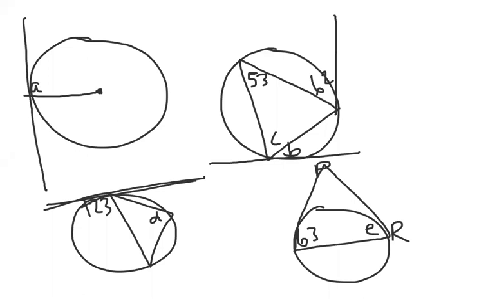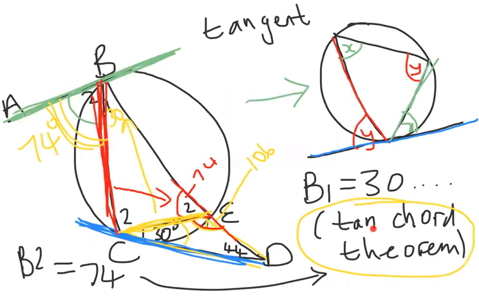Here we just have a couple of circles, a couple of letters that we have to work out. There's A, B, C, D, and E. And we're going to use the same theorem that we used earlier, the tangent chord theorem. So just please have a look at that. We're going to use this theorem over here. In each of the sketches, we're going to identify a tangent and a chord and see if we can identify the opposite angle.